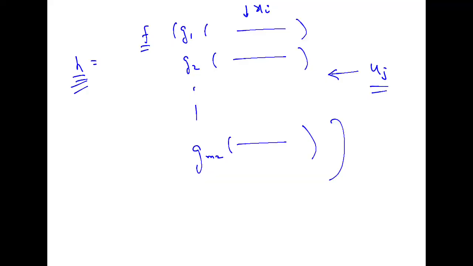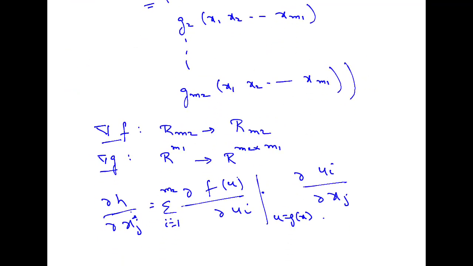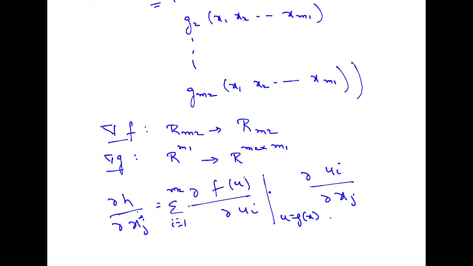So that's the chain rule. So unlike in the single valued function where you can just take the partial derivatives and multiply them, now if you take the derivatives, you can affect the change in H through multiple paths. If xi changes, it affects the change in H through change in G1 as well as through change in G2 as well as through change in GM2. So all of these change. So we look at each of those changes separately, and if we just add that up, because my deltas are going to be very small, that will essentially give me the complete change. So that's the intuition behind the chain rule for the matrix derivatives, for the vector valued functions. Is this clear? Okay, fine.